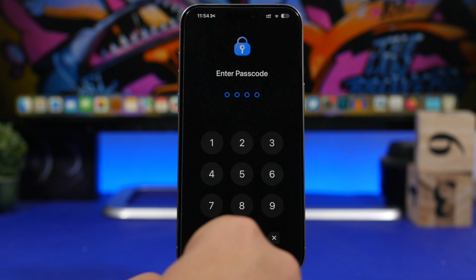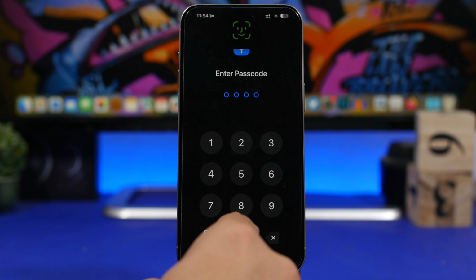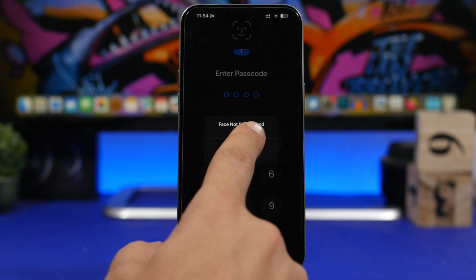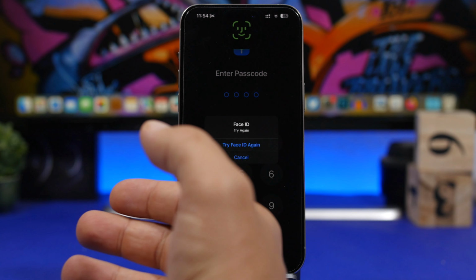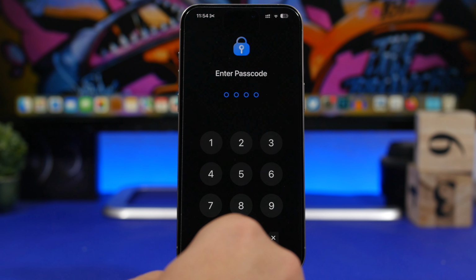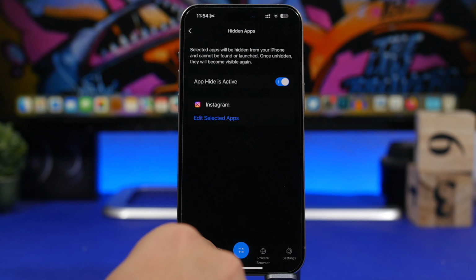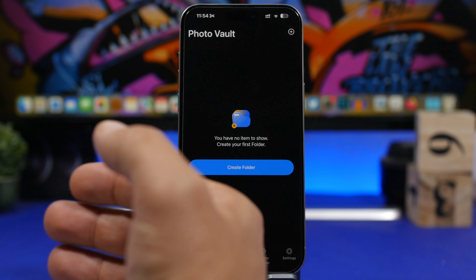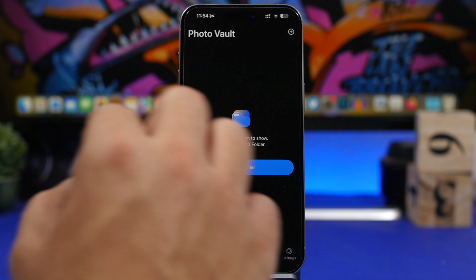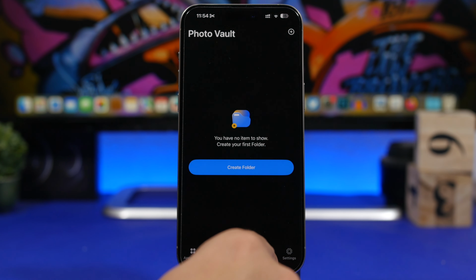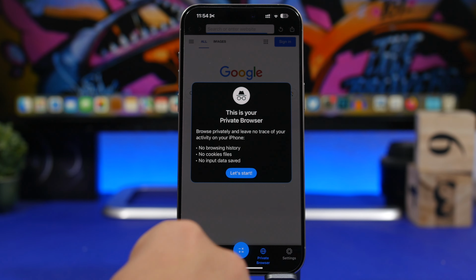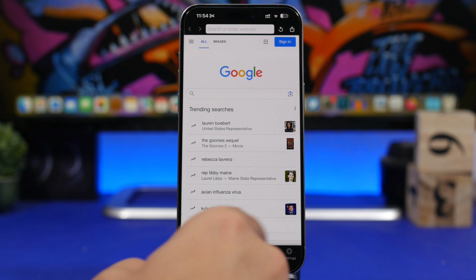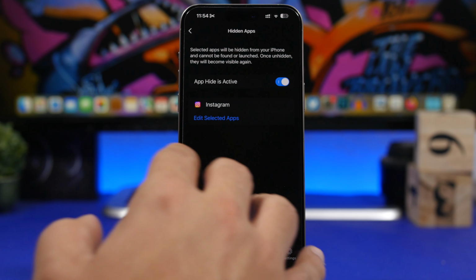This is really cool. Now what this app offers is also the ability to hide maybe your photos or even your documents. So it's pretty useful. So if we go here, we will have your photos. You can go ahead and add here any photos or videos that you have on your files or on your camera roll, and then right here we'll also have a private browser which lets you browse the internet right there privately. So it's pretty awesome.